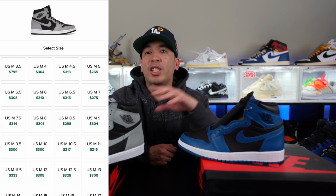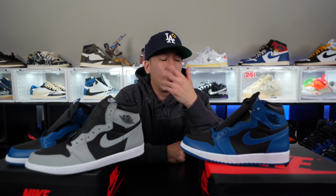And I know a lot of people want to compare these things to the Shattered 2.0. Similar to what happened, I think, last year, these released last year in May. These did about the same thing. They were maybe hitting 200, 220, around that range. I think big sizes were hitting like 250 maybe. And look at the resale price on these now. They're hitting about 300. That's what I say about what these things are gonna do. I think they're gonna do similar, but it's kind of hard to say.